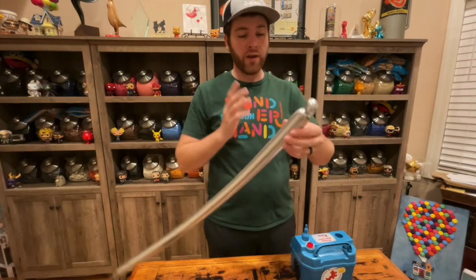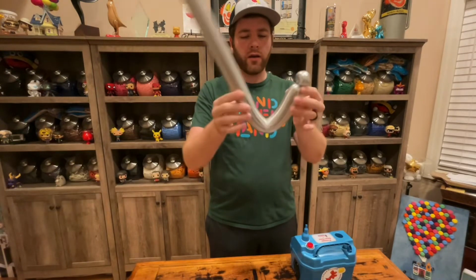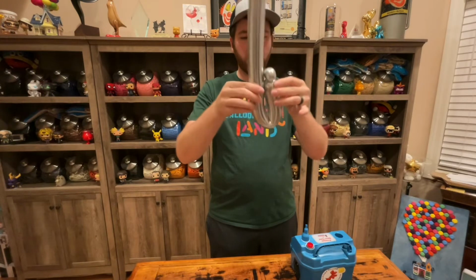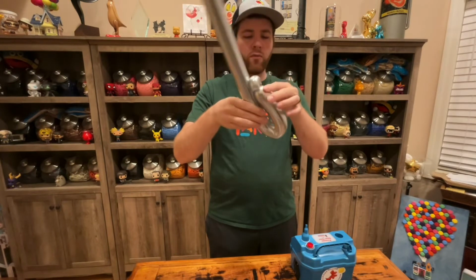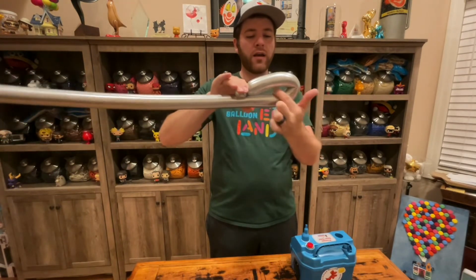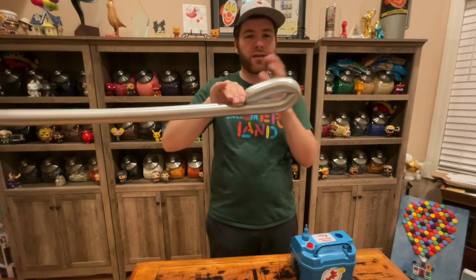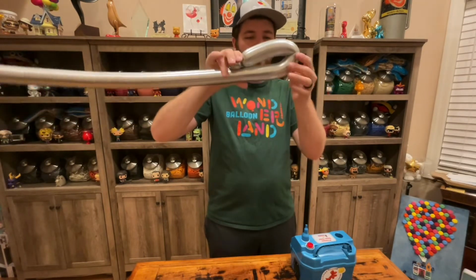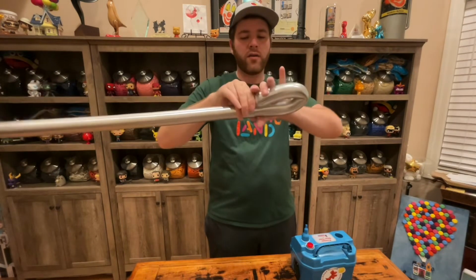Now, the next thing we need to do is do a loop. So I'm going to fold it over just like this. And you can just sort of slide it up and down to get the length of the loop that you want. So I'm just going to sort of hold it like that. We want a loop that a 260 can fit through comfortably. You don't want it too large where it's going to be loose. You don't want it too tight where you can't really get it through there. So I'd say about maybe 7 to 8 fingers right there.